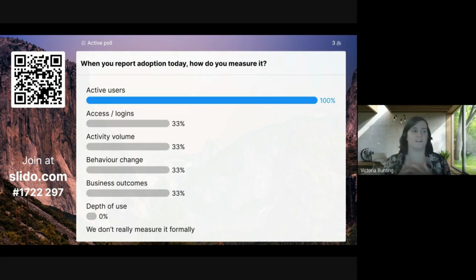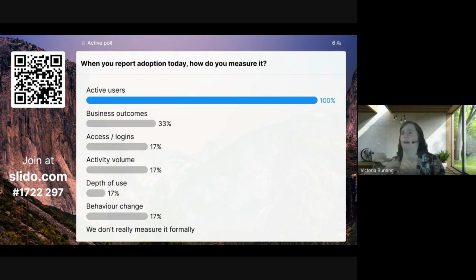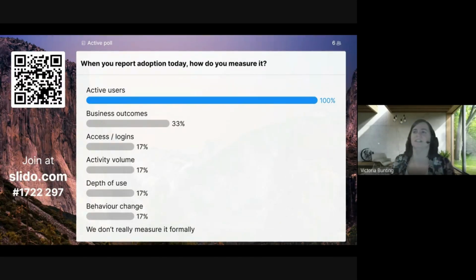This sort of thing is exactly what I see in all the different roles that I've previously experienced. Most organisations start with access and usage because that's easy enough to count, but that's not necessarily the entire picture. It's really interesting to see that active users is an easy piece of data to get hold of, so it's quite easy to report on that. What's interesting is much harder, what you can't see on this, is that adoption is where it actually lives. It's trying to work out what the most appropriate adoption measure is.